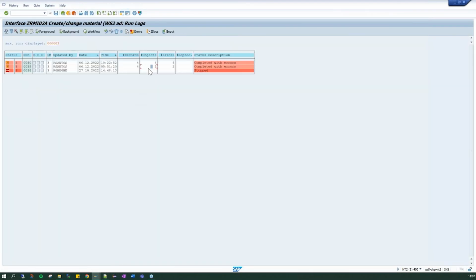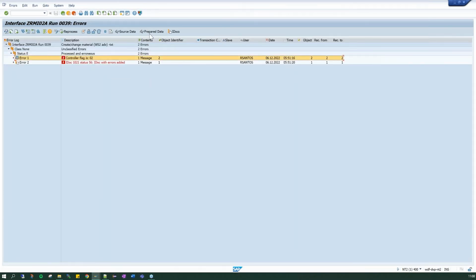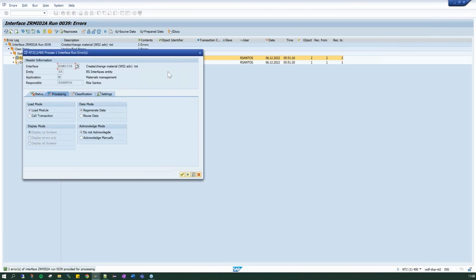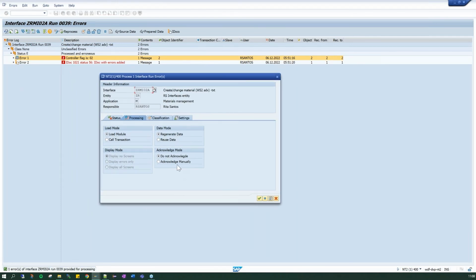Once I go for the reprocessing information in the errors, I can just click the reprocess button. Then I will have a screen which will tell me directly how I want to reprocess this. As I mentioned before, I would have the option either to do it via the iDocs, or a secondary option to do it via the transaction. When I do it via the transaction, for example, if I'm a business unit person and I'm very familiar with the process, then I can do this quickly.